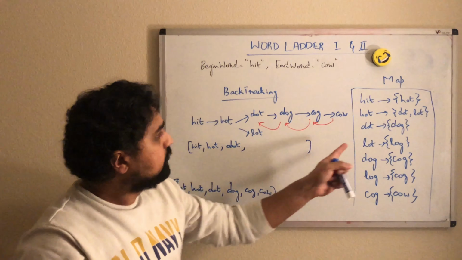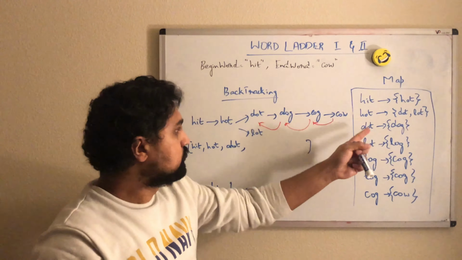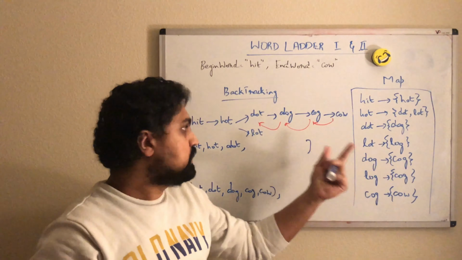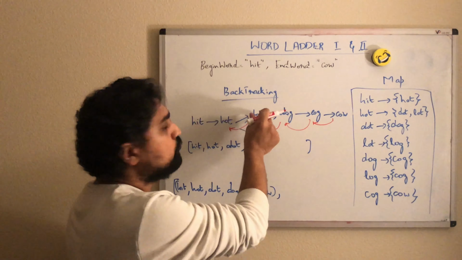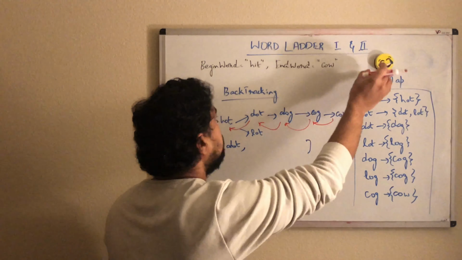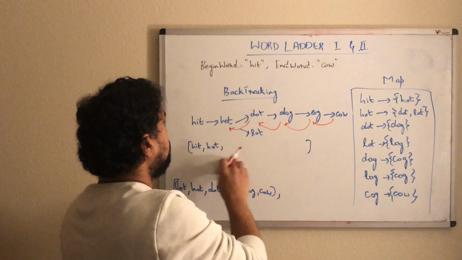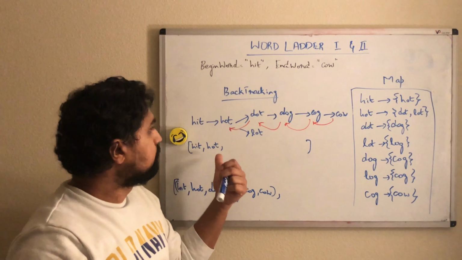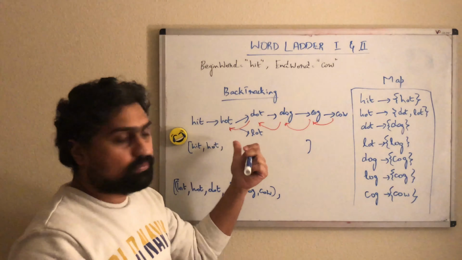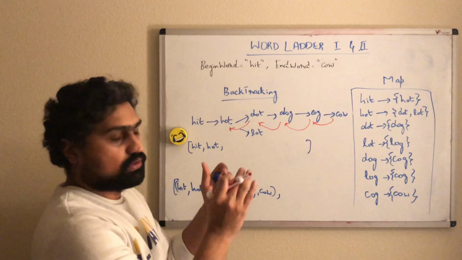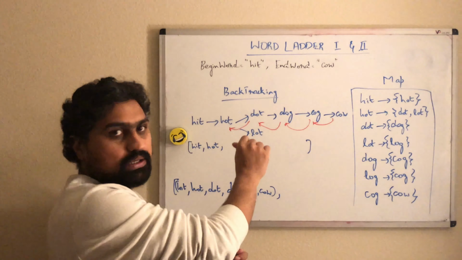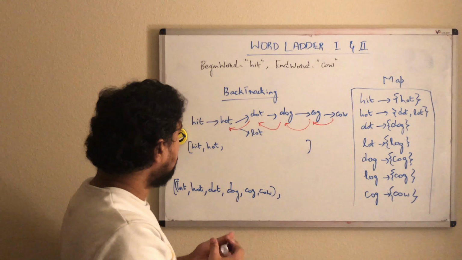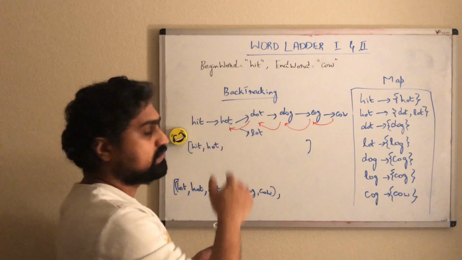So we backtrack again and remove this word dog. Now from dot, there's only one transformation, dog, so there are no other transformations. Once again we backtrack and remove this word dot from this list. Now from hot, there is this other possible transformation sequence, so we'll start iterating through this word lot. Now let's add this word lot to this list here.